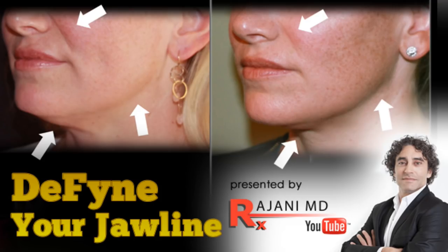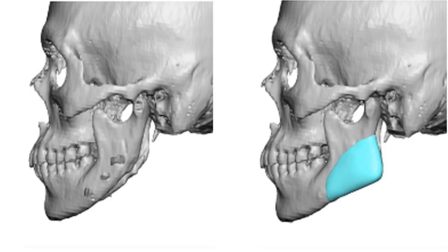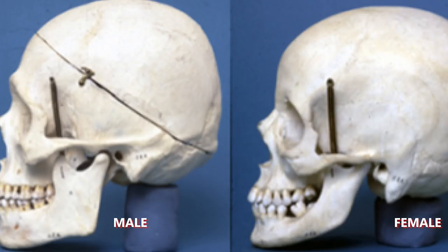If the patient starts square — we already said the triangle of youth becomes the pyramid of age — if the patient is already square, you cannot gain from filling the edge of the jawline in the masseter area, because it's already too big compared to the numbers in the upper face. Building the cheeks and the temple has to be done first. If there is bone loss here and the numbers are perfect in the upper face, certainly add it here, but don't square out female patients. Males can be a little more square — not females as a general rule. The lip dimension also determines how wide they can be in the jawline, so it's about understanding beauty.